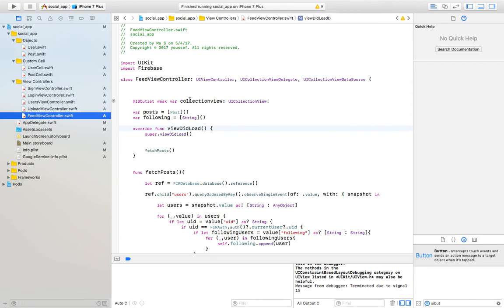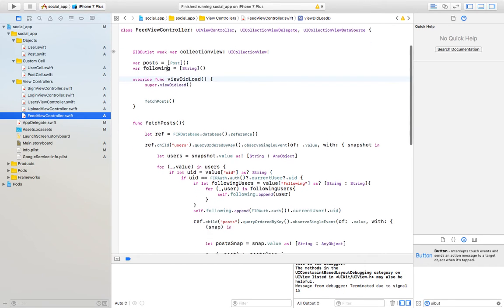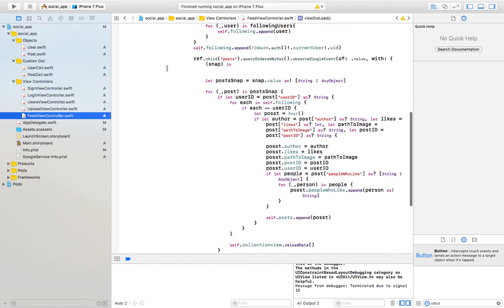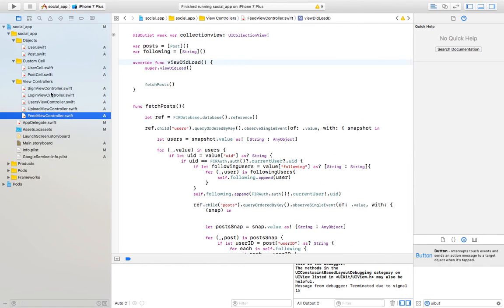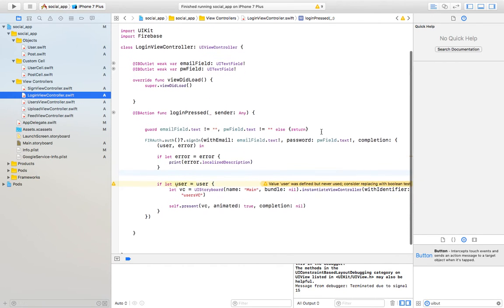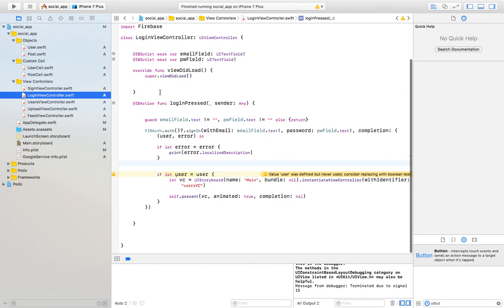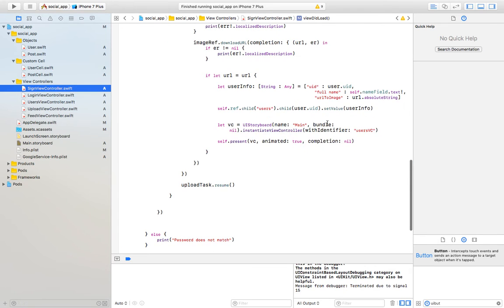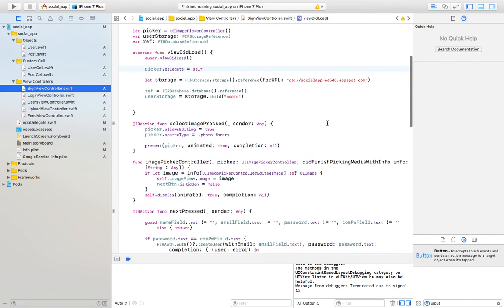For each one, I need to import the Firebase module so I can establish the connection to my database. We're doing this right here because I'm going to need it on the login page, on the sign up page, in order to log in.